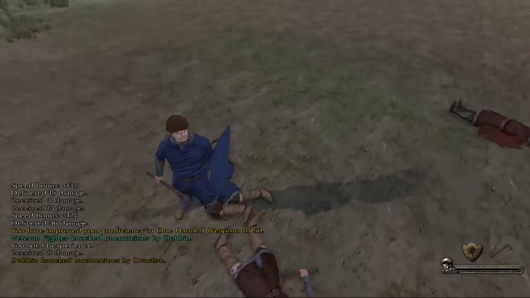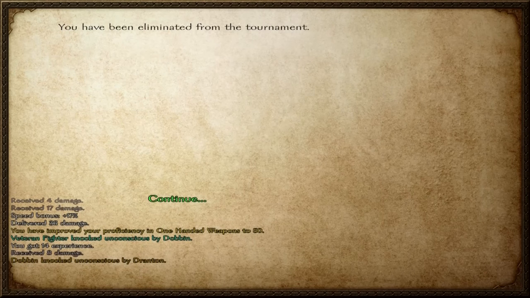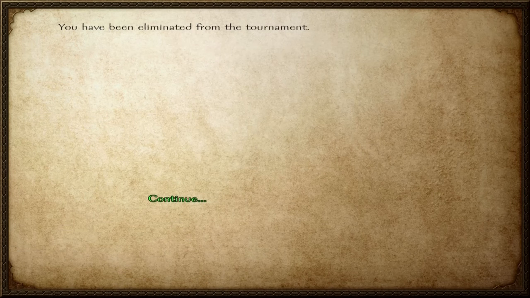No! Oh no! Dobbin! Dobbin! Was that our old teammate? Yeah. Ah, eliminated. Did we make any money? No, or did we gamble everything and lose? Everything.